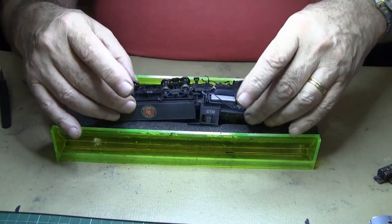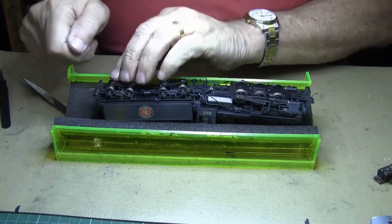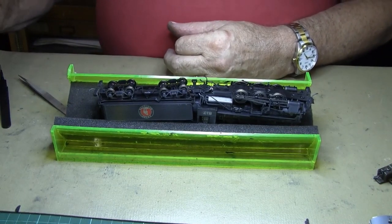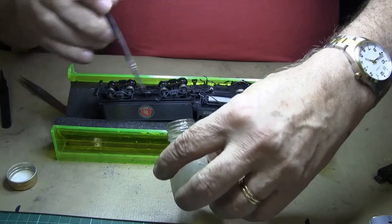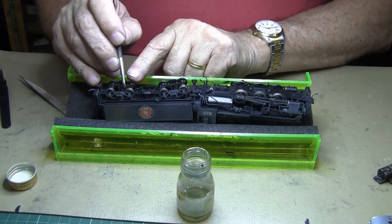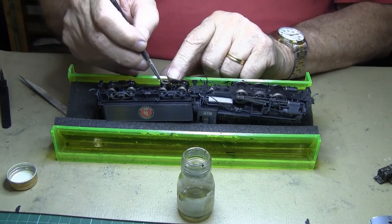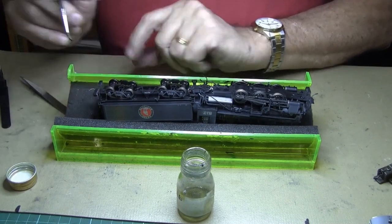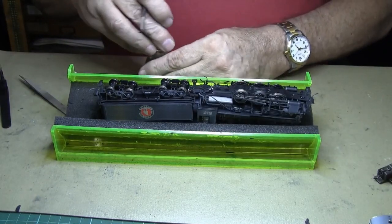And again, you clean the wheels in the same way as we've cleaned them before with the rolling stock. Brush on, hold it one side and let it spin. And we use CRC just on the inside edge of the axle, because this has a brass bar which is spring loaded and sits on the axles, so you're lubricating and getting rid of any oxidization, and that's all that's required on there.